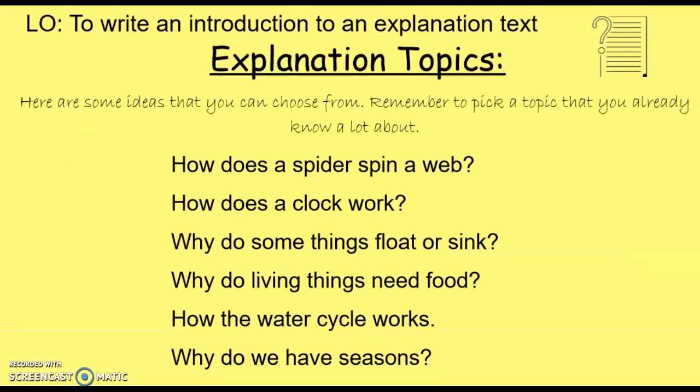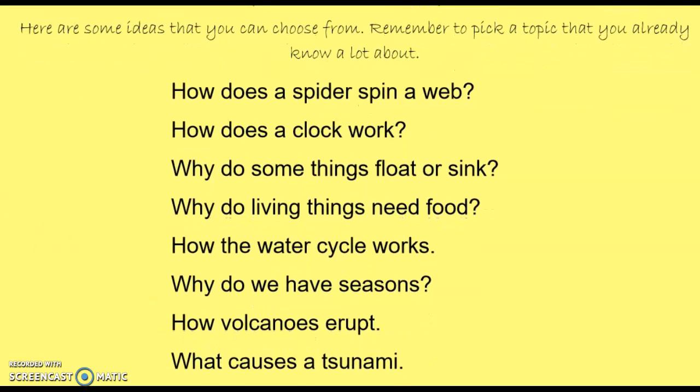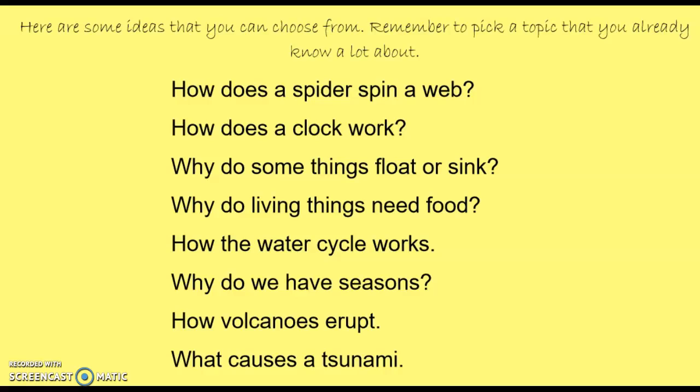Let's have a look at some ideas that you might want to use, but I'm more than happy for you to think of your own subject to write about. So you could write a text about: how does a spider spin a web? How does a clock work? Why do things float or sink? Why do living things need food? How does the water cycle work? Why do we have seasons? How do volcanoes erupt? What causes a tsunami? So those are things that you could write about today.